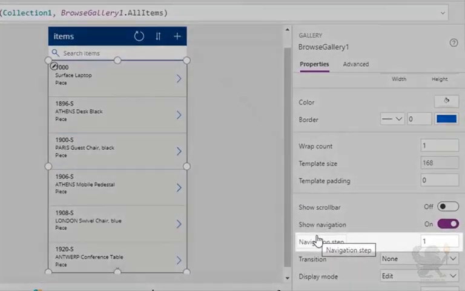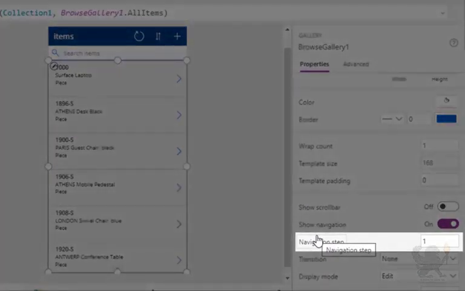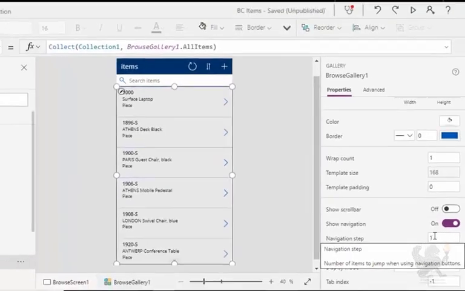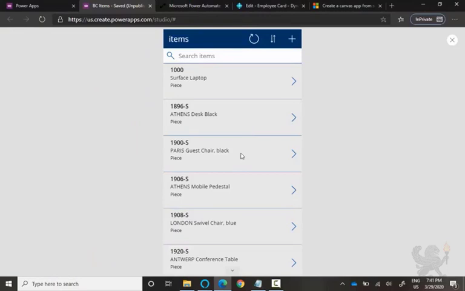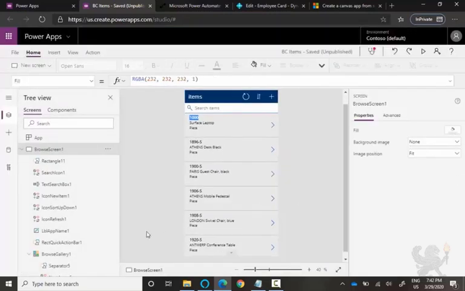An important field is Navigation Step, where you can choose how many steps the system will move the list when you click on it. When you run the app, you can click on the navigation button and you will see the list will move one step at a time. Let's close the running app and change the step value.